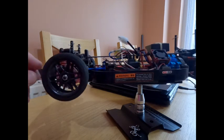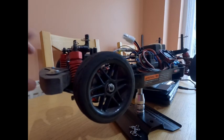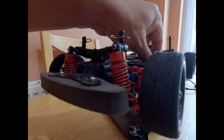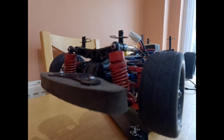But I'm still not gonna give up. You know, this is really good fun. So the next time you see this, it should have some shock upgrades. Hoping I may have got this sorted out a little bit more with the stability for the steering. And that's about it really for now.